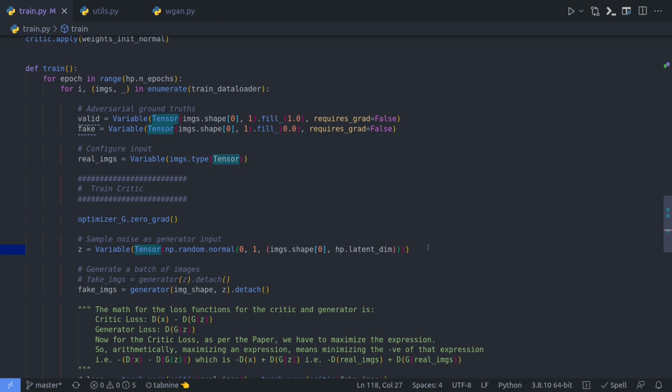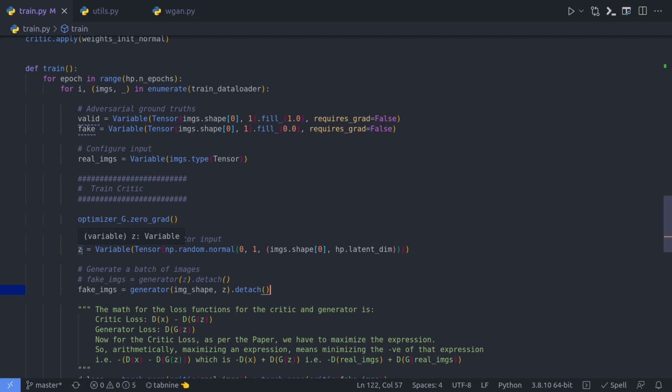And then in this line I'm just creating or initiating my noise vector, and I'm making use of this numpy random.normal method, which will draw random samples from a normal or Gaussian distribution. The first parameter is mean, the second parameter is standard deviation, and the third parameter is the shape of the output. In this case, images.shape[0] will be the number of samples, and latent dim is the number of elements in the noise vector, which in this case is 100. So my noise vector is ready.